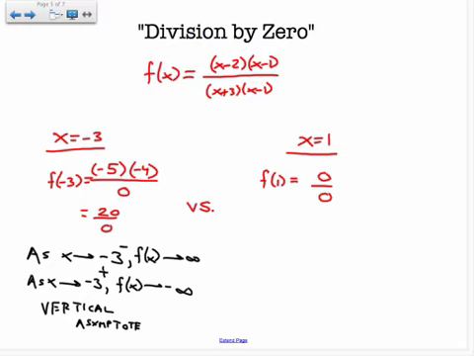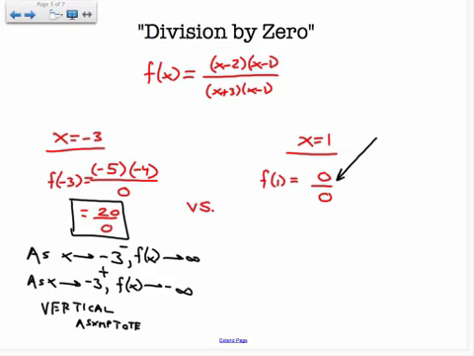Vertical asymptotes will always occur when we divide by 0 and it looks like number divided by 0, okay, number that's not 0. So 20 over 0, 6 over 0, 13 over 0 will always produce a vertical asymptote. I don't have to do much more analysis than that. Now I have to analyze what happens on either side, whether it's positive or negative, but I'll know it's a vertical asymptote if it's number divided by 0.